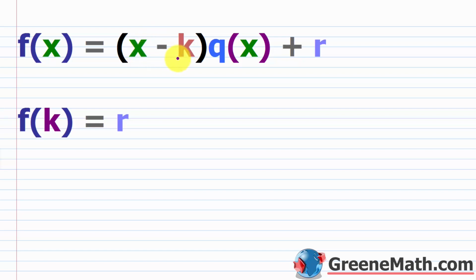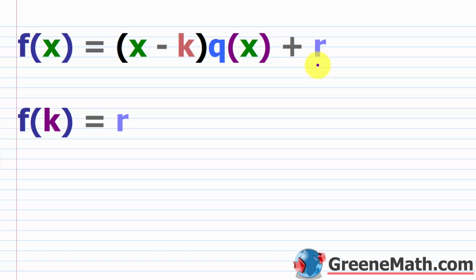So it's some linear factor, we call it x minus k when we think about this generically. Now, if I divide f of x by x minus k, the result will be some quotient, which we call q of x, plus some remainder, which we call r. So we can rewrite our polynomial function f of x in this way. So we have this divisor x minus k times our quotient q of x plus our remainder r. Now, if this doesn't make any sense to you, we'll look at an example in a minute.